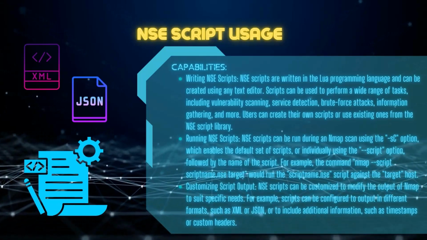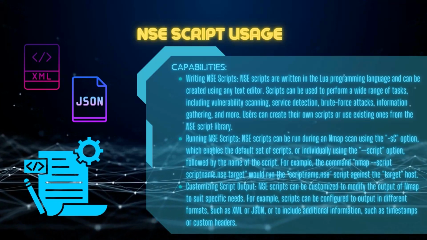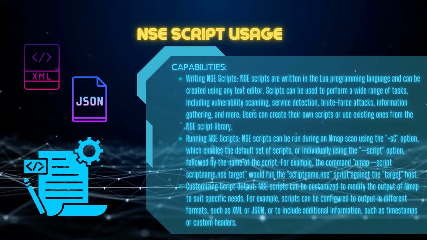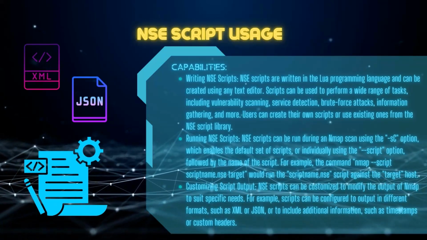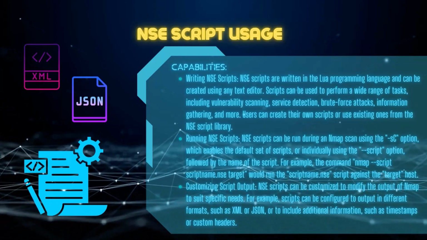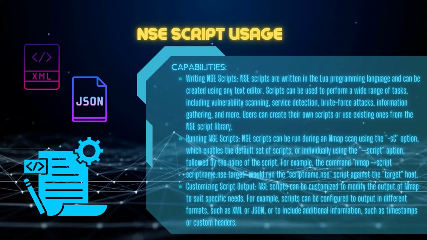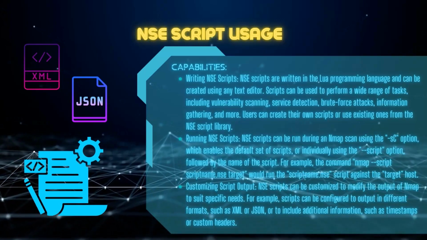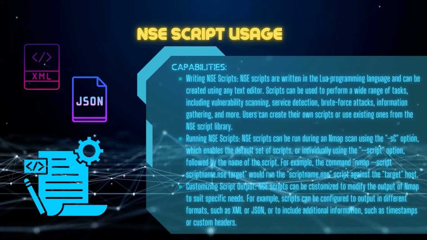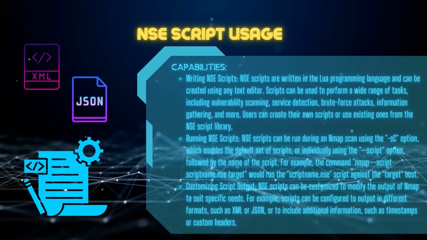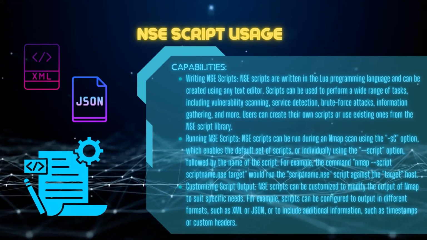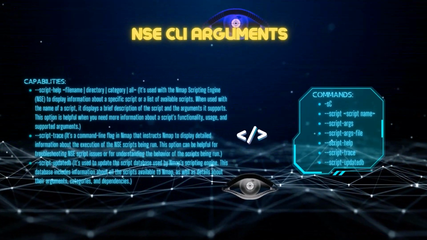If you want to run a script scan with neither host discovery nor port scan, use the -Pn, -sn options together with the -sC or --script. Every host will be assumed up and only host scripts will be run. This technique is useful for scripts like whois-ip that only use the remote system's address and don't require it to be up. Let's cover some of the NSE CLI arguments.